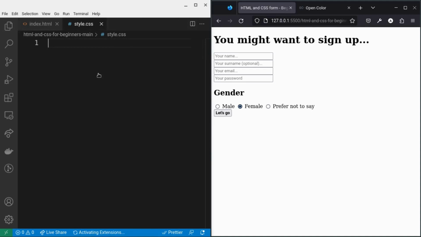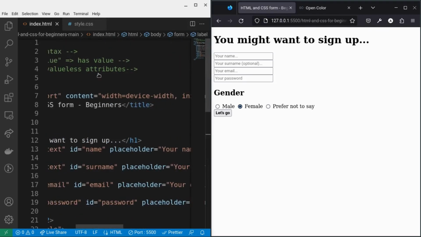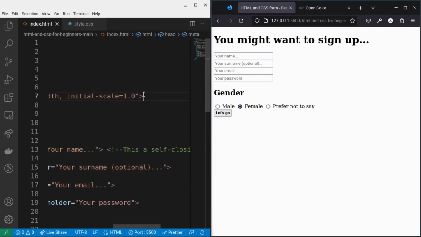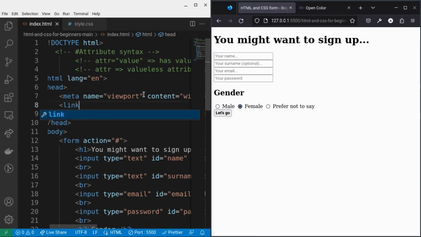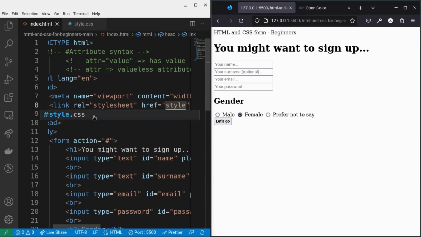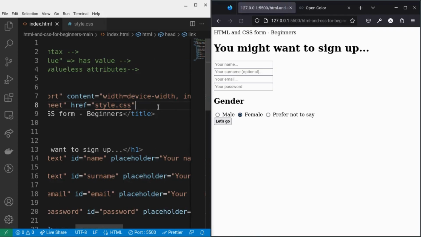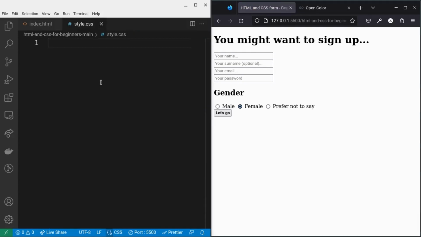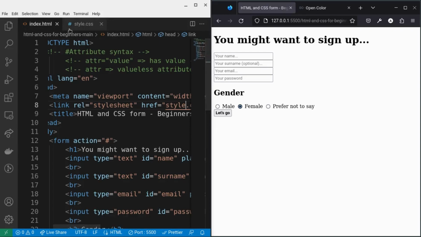Then in order to make my HTML communicate with my CSS, I'll have to link it. This is how we do it. Just go link rel, which means relationship. So we just say stylesheet. Then we'll have href, which means hypertext reference. Then where are we referencing to? Where is our style sheet? That's what it's asking for, so we just have to put the name of the style sheet there. So right here, style.css. Then after you're done, if you want to make sure it works, you can just hold Control and click, and if it takes you there, that means it works. Okay, so that means this whole thing works.